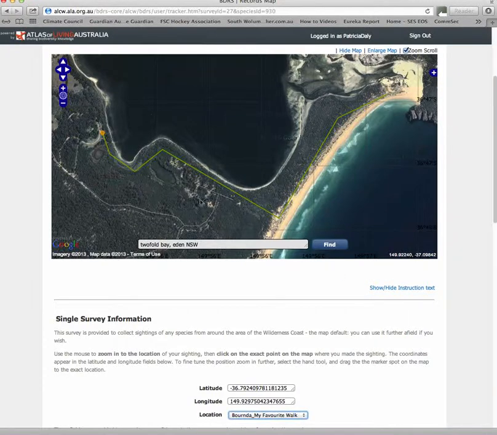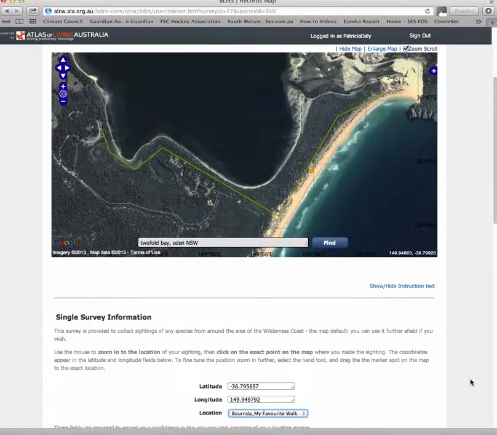Now, although I have a location of a line where I usually like to take my walk, I can change this location where I actually have seen the sighting, perhaps was down here on the beach, and you'll notice as I move and drag this around that the location, latitude and longitudes are automatically changed in these boxes here. So that's us. We've said the who and now we've said the where the location was made.